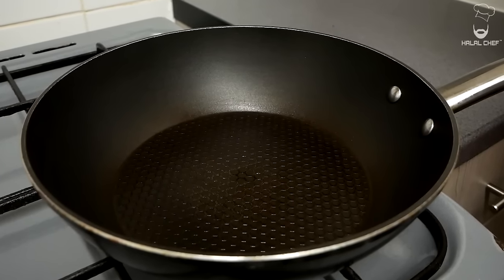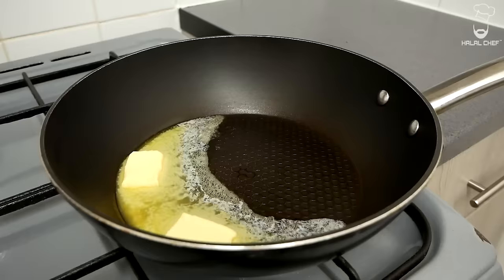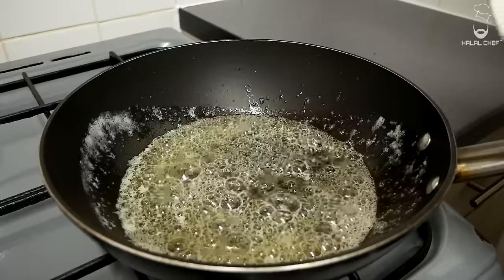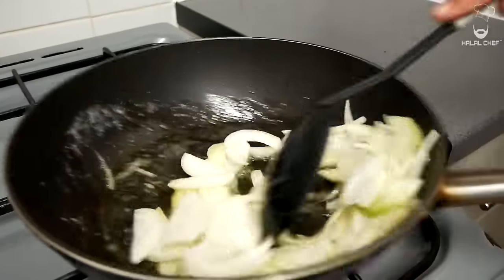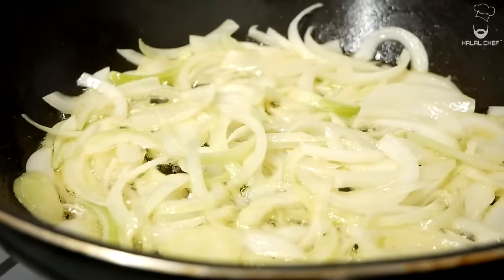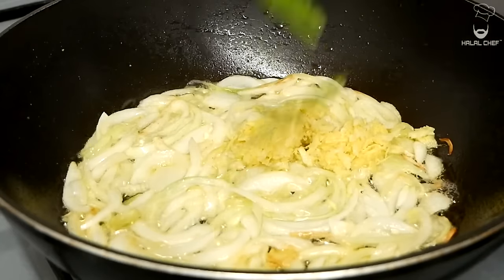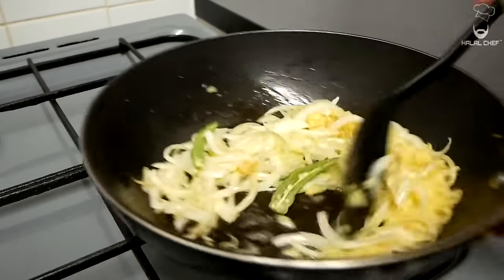Alright, let's cook our sauce. Turn up the heat to medium, and add half of the butter. I'm going to use the other half later. Add a light touch of oil so the butter won't burn. Add the onions. You want to saute the onions until we're looking for a light golden brown color. Add a light pinch of salt. If anything is burning, you can always deglaze with a touch of water. Now throw in your ginger garlic paste and one of the green chilies. Give that a mix and cook the rawness of that paste as well.